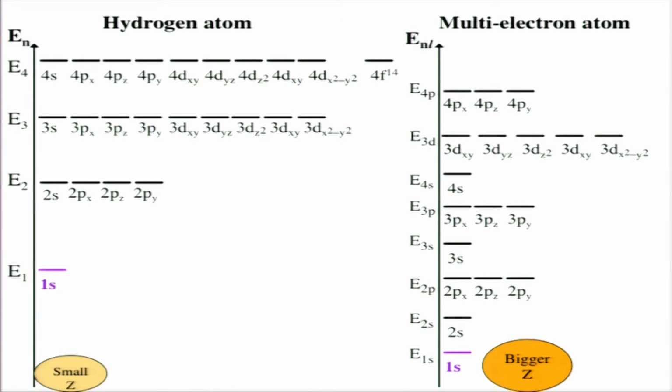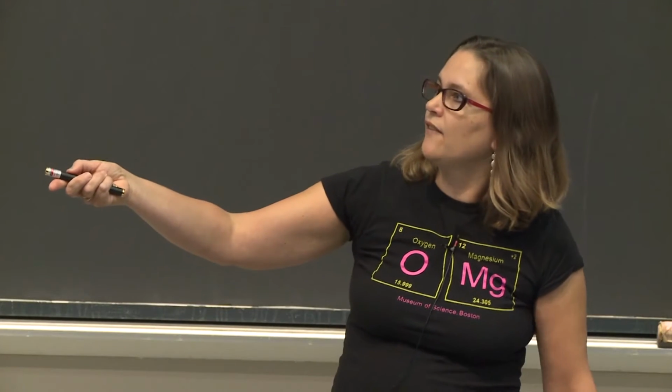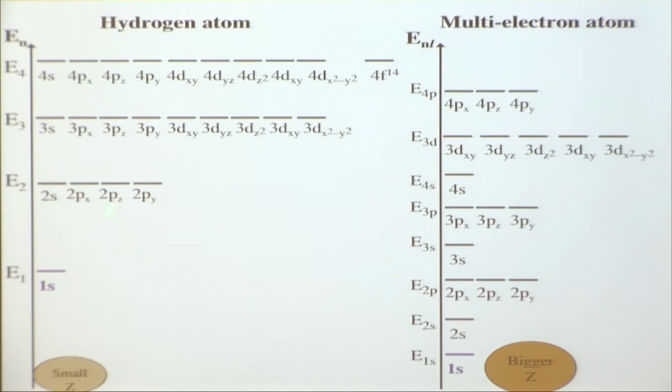So here we have our friend, the hydrogen atom. It has a small z, z equals 1, doesn't get smaller than that. We have our 1s, then we have our n equals 2. And we talked about the fact that in a one-electron system like hydrogen, these are all degenerate in energy with respect to each other, so they're all equal in energy. And then we have our n equals 3, again, degenerate energy levels, and n equals 4 up here.